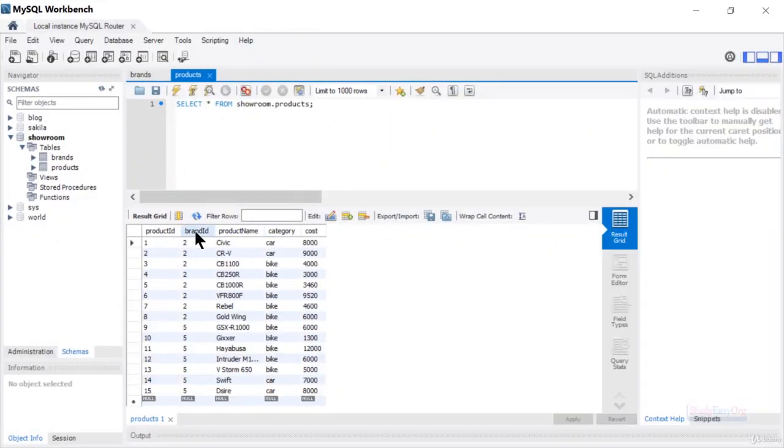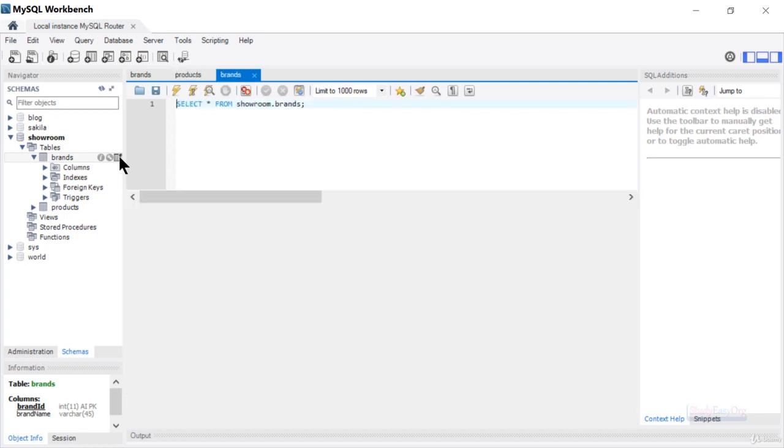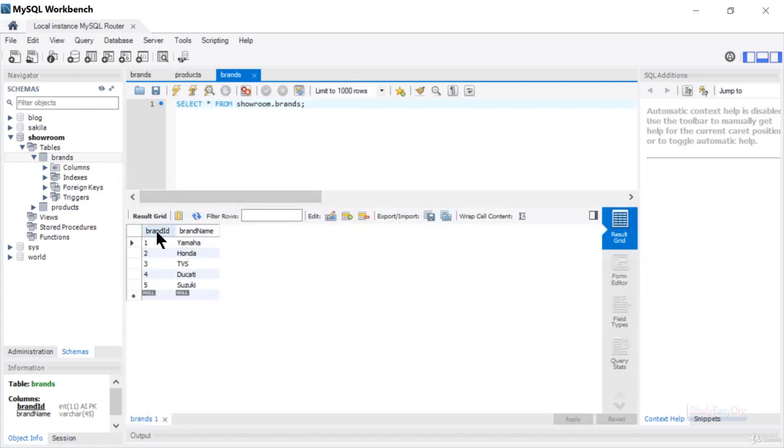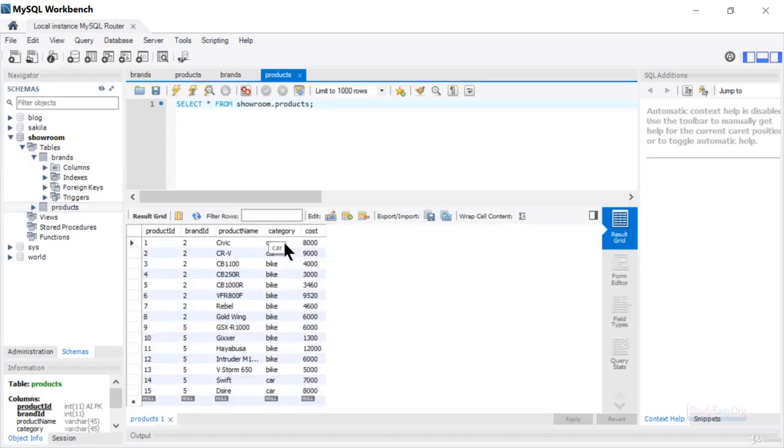This brand ID is the foreign key which refer to this brand table's column, and the column we are referring is brand ID, which is okay. But this information that yes, brand ID is a foreign key in our products table, how we can convey this information to Hibernate? And indeed there is a way.